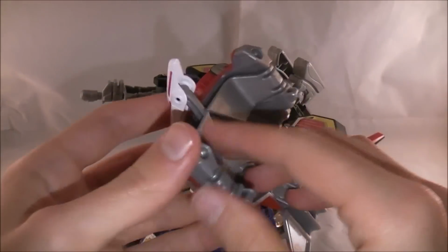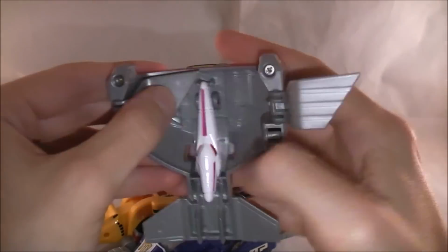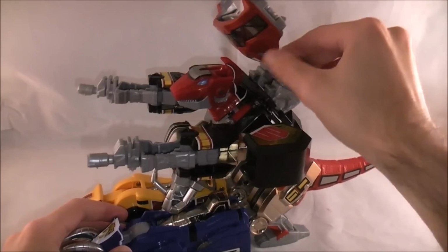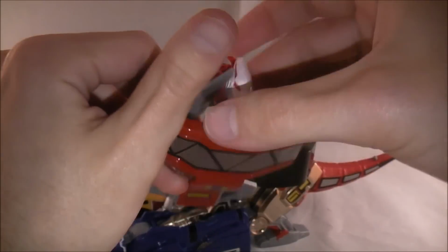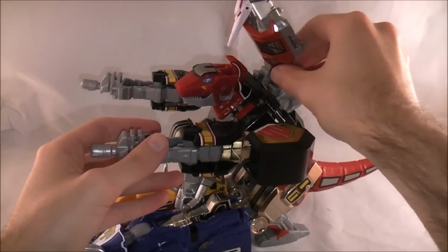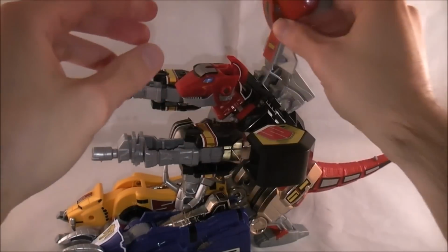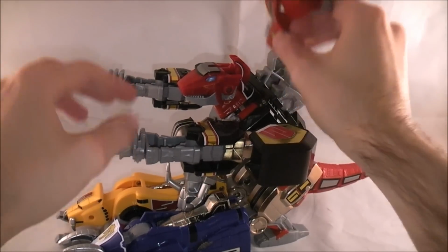Now, here's my confusion with the Pterodactyl. To fold it up, you pretty much figure it out. Fold the head in, fold these in. The thing is the instructions show you snapping it in here like this. Oops. I was thinking of the Megazord, I'm sorry. Don't fold the head in for this formation. I apologize about that mistake. Anyhow, the instructions show you putting it like this, right? But I find that to be rather annoying and it very rarely stays in place and it's constantly falling over. So what I would usually do is just kind of lay it like this, which would also usually fall over.